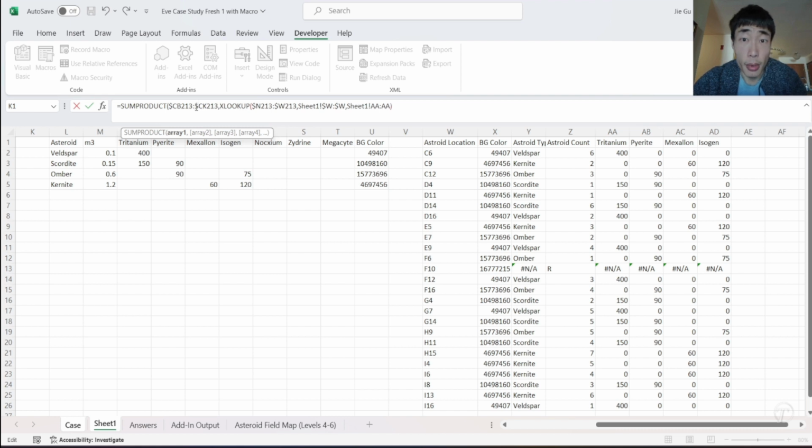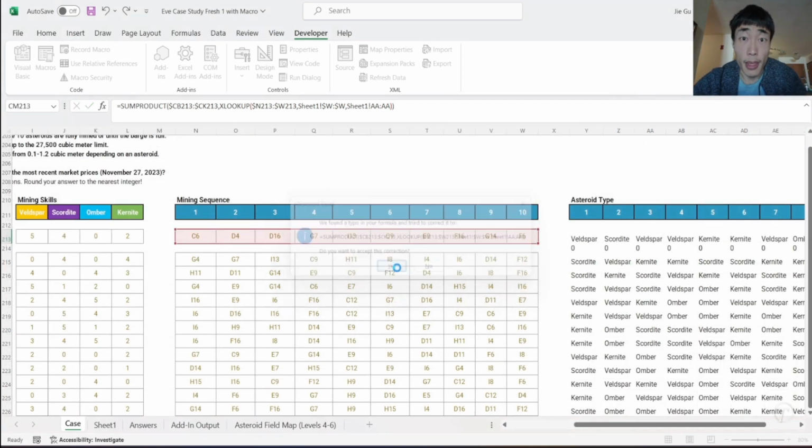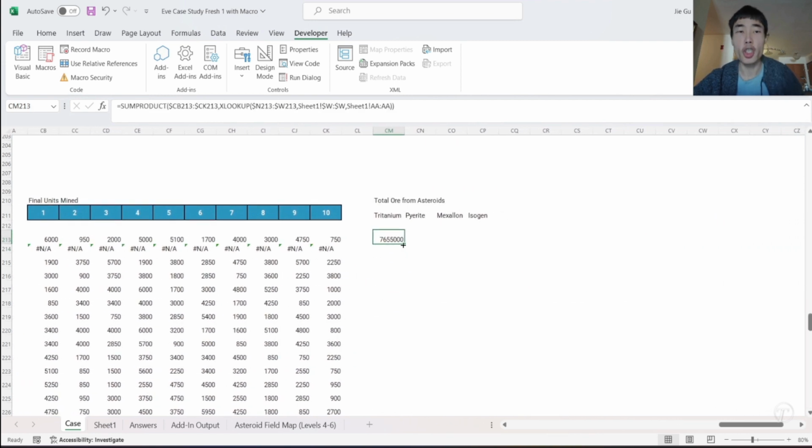Do we want any of the rows to be static? I think this should work. Oh, once again, I missed a parenthesis at the end. So this should correspond with however much tritanium we mine from any of these asteroids.